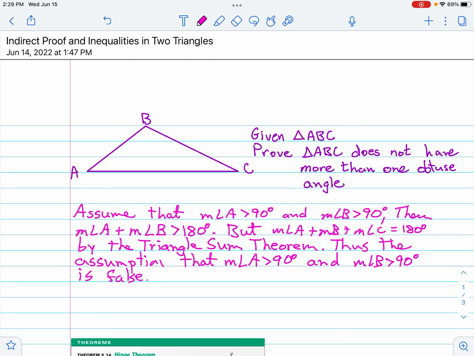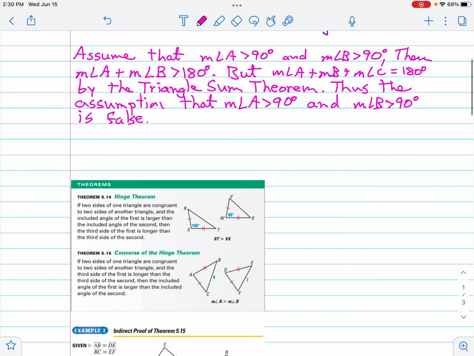There, that's it. So we took the contrary approach. We said, okay, in triangle ABC there can be more than one obtuse angle. And we said, let's see what happens if we assume that. Well, we found that it leads to a contradiction. Now, that is proof by contradiction, where you take the contrary approach. So you assume something that you know is not true, and if you can find a contradiction, then that verifies what you want to prove.